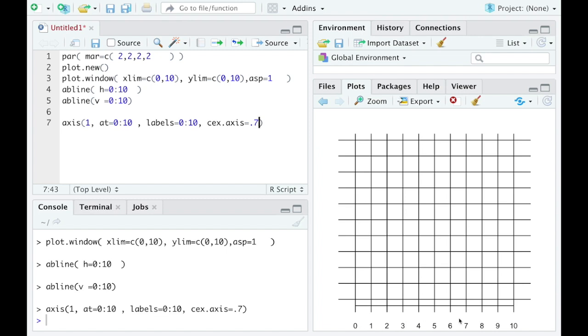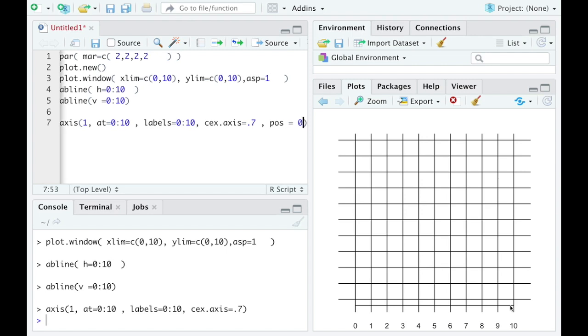and what I got right there was every single value I want. Now what else I can do with this is I can adjust exactly where the axis is. You'll notice this right here is 0, but there's this extra line here because it likes to put the axis on the outside a little bit. Maybe I want to shoot it up some. So I'm going to use this pos option, position, and I'm going to say I want it to be positioned at 0. And so if I run this, it shifted it up so now you can't actually see the axis sitting there, but it's overlapping with this line in this way.